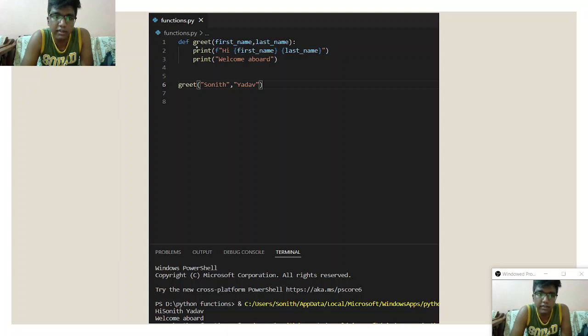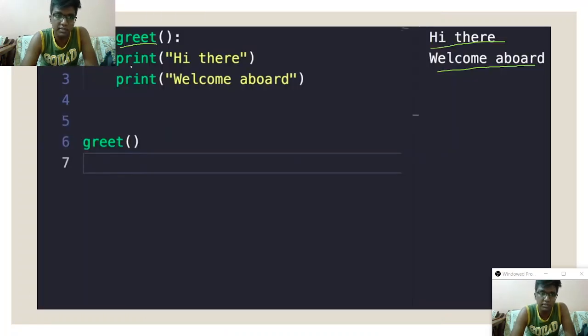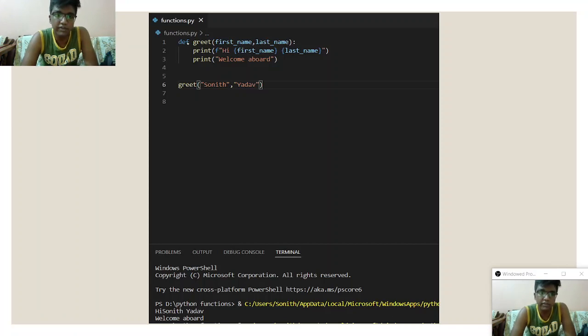So def greet, again, but we are using parameters now. The previous one was just print hi there and print welcome aboard. This time we need names. So I'm going to use def with the same name, that is greet. The parameters are the ones that you use in the defining first line of code. The parameters here are first name and last name.